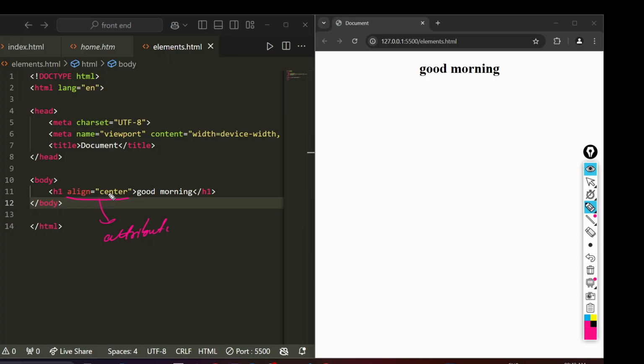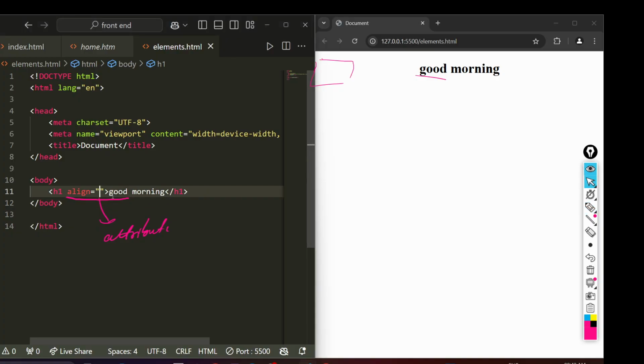So if you want center, it comes under center. By default each and every text comes on the left side. So if you want the right side, you can display it like this. You can take right here.